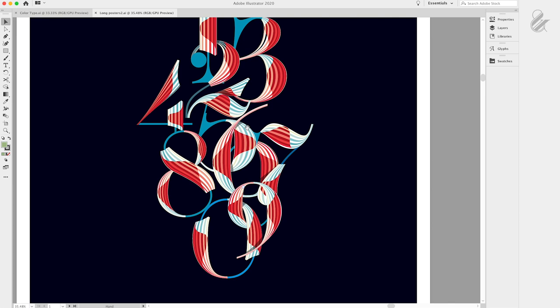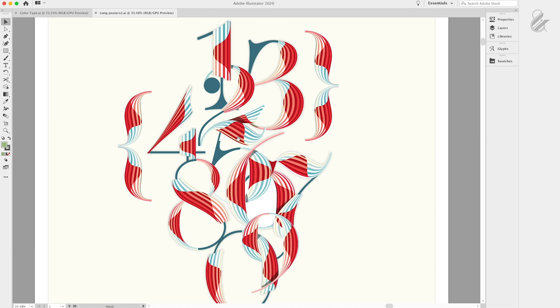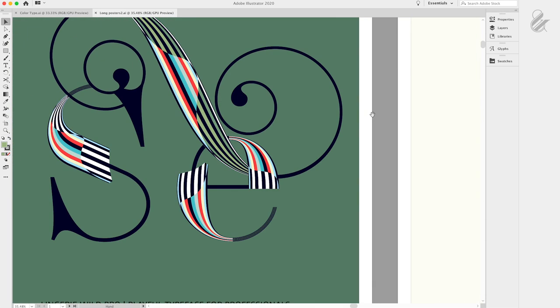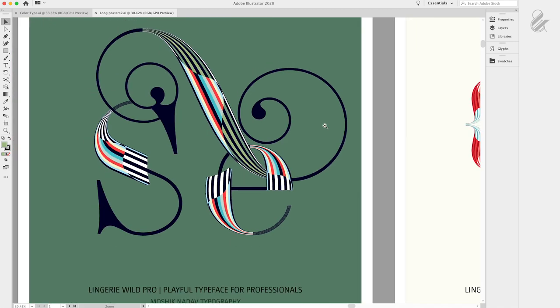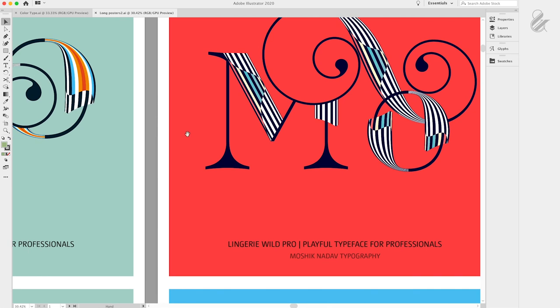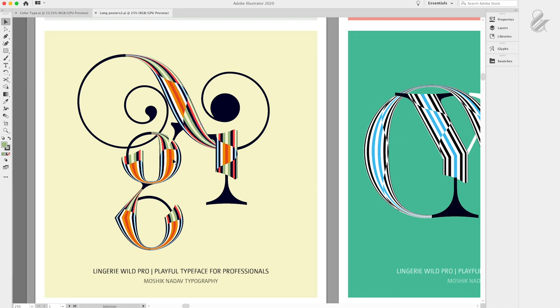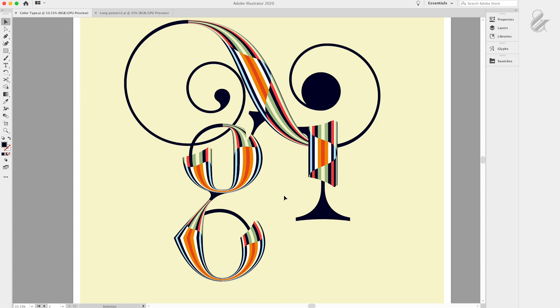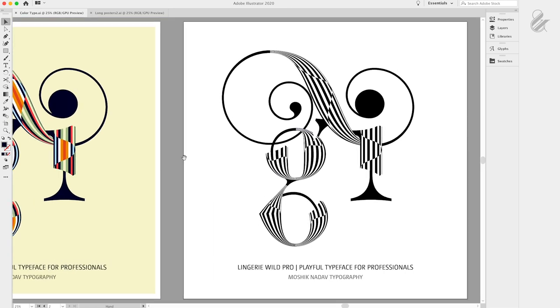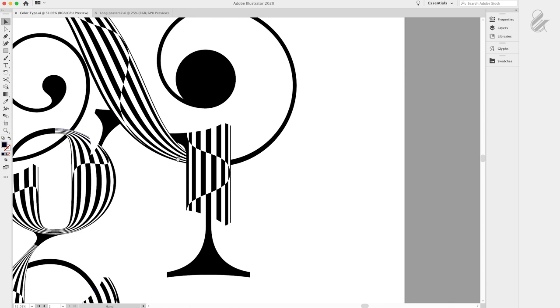Now, I invested some time with the design here, of course, but when it comes to adding colors to the type, it was basically pretty simple and fast. And the way that I did it, I'm gonna show you right now. So let's take this sample here and I'm gonna work on a separate artboard. I took the same sample here, as you can see, and now we're gonna go to the black and white sample and we're just gonna colorize it.